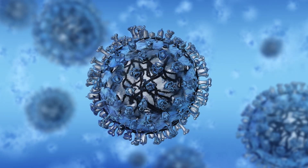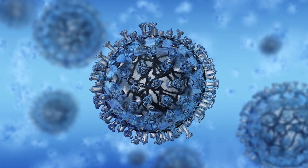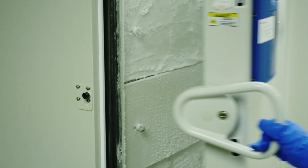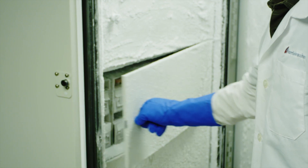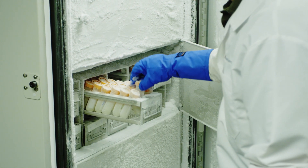A great example would be the H7N9 influenza, which essentially is a bird flu. They actually published in China on a website the genetic sequence. We can pick up from that website — which we did — that sequence, and we can then make a vaccine for it, which we have already done.